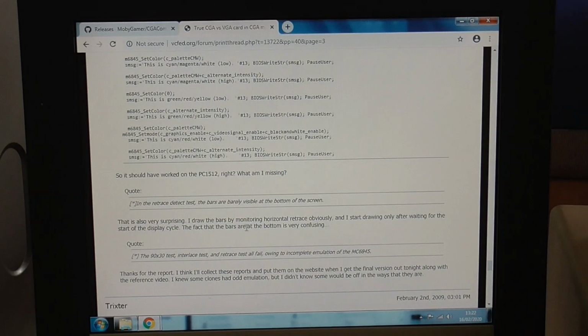The fact that the bars are at the bottom is very confusing. And I had a bit of a scroll through the rest of this thread and didn't find any additional answers. So at this point, it was both unknown and unexplained. So let's have a look at what the real reason is for this problem.